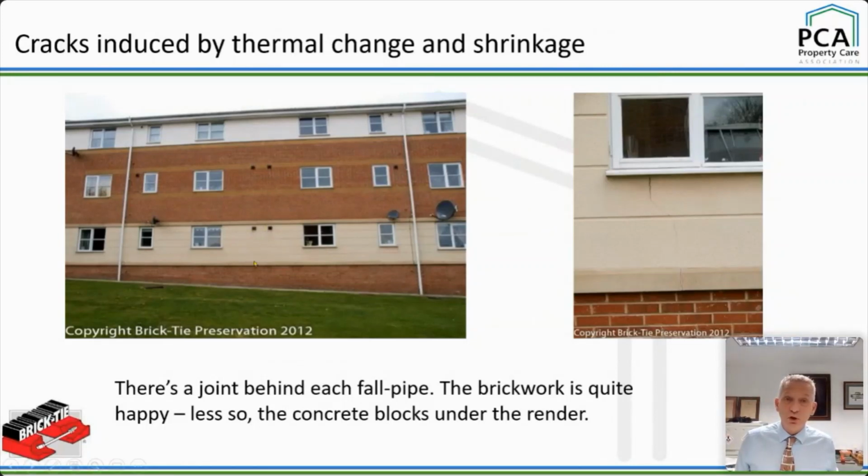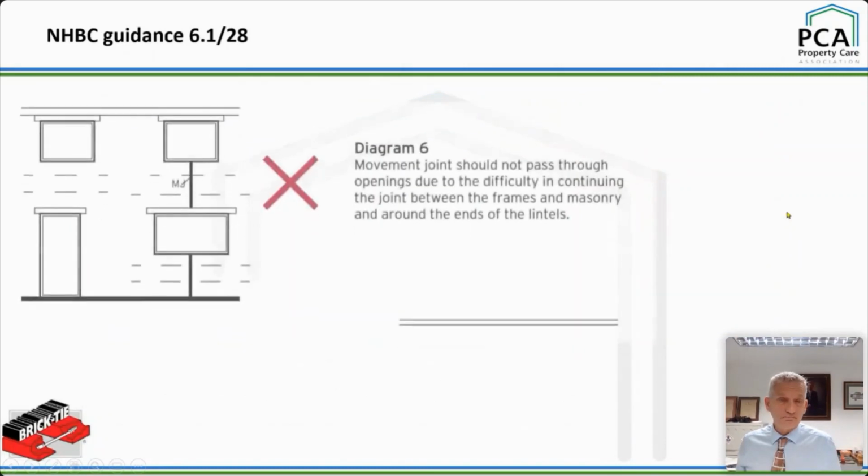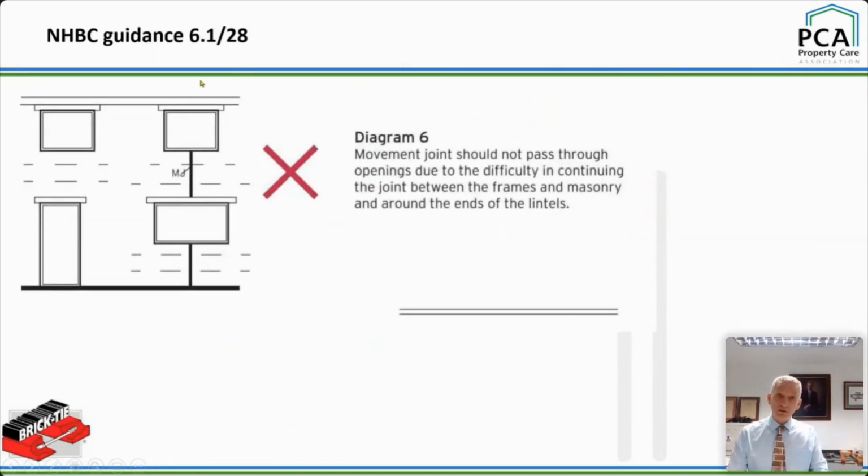Mixture of materials. The blockwork, the render's quite expensive, so we use cheap blocks. We don't put them on bricks. And there are cracks under every single narrow, slender panel, for exactly the reason outlined in that document. There is a movement joint behind this pipe, and there is a movement joint behind that pipe, but they have been put in to accommodate the clay shrinkage of the clay brickwork, and the shrinkage and expansion of the blockwork is much greater. So we've got cracking. Talking about movement joints, get yourself a copy of NHBC Guidance 6.1, which is brilliant.